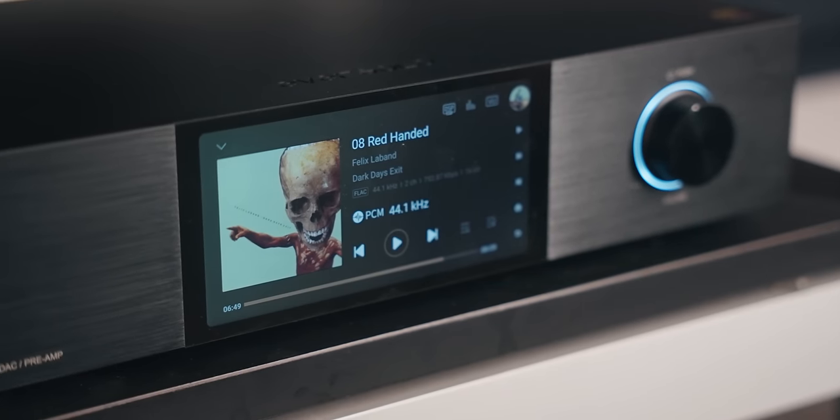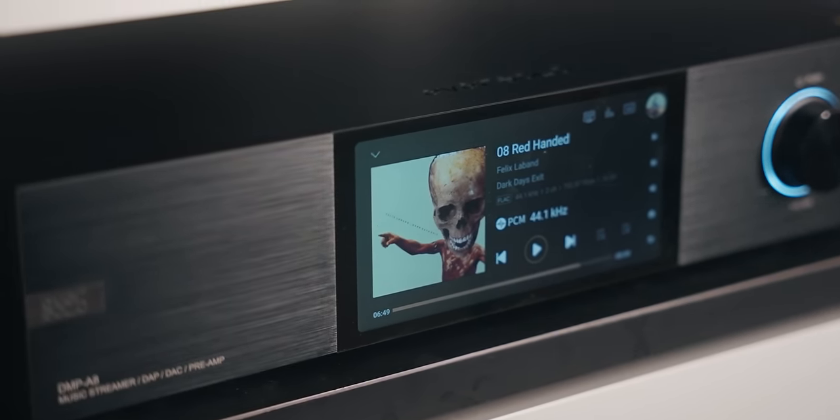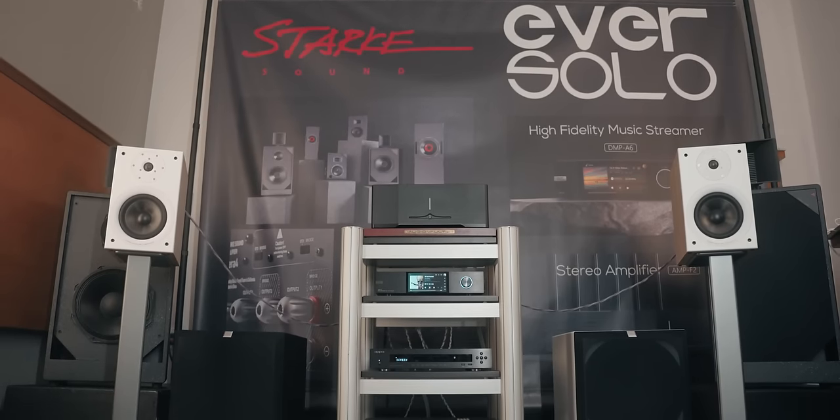That gives it really crisp dialogue and very robust bass. As you heard when you walked in, you were asking if our subs were turned on — they weren't. The larger tweeter allowed us to lower the bass on the woofer. The bass was very impressive and I had to ask to make sure no subs were turned on. Another thing that stood out was on a track like Red Handed — the spatial cues were very delicate and sweet sounding.